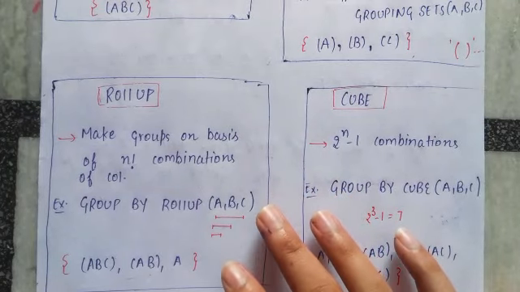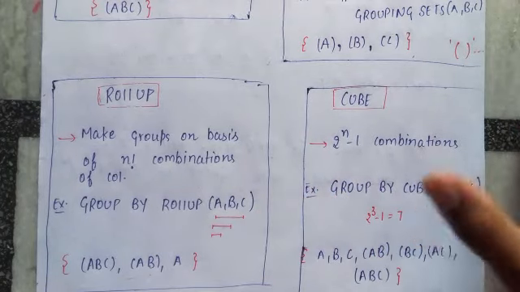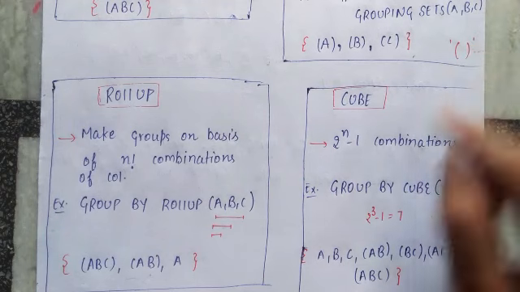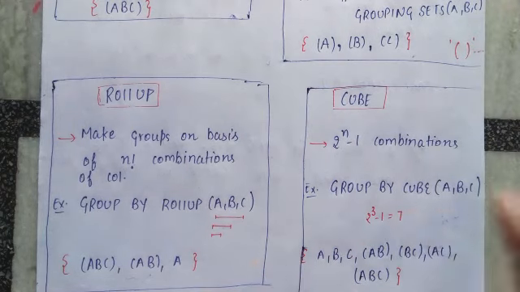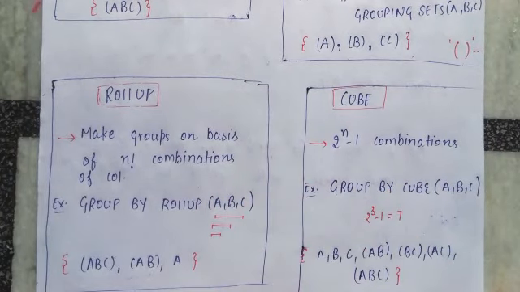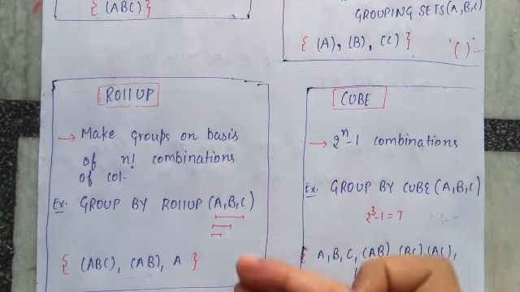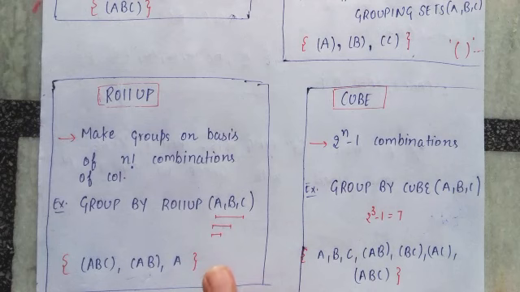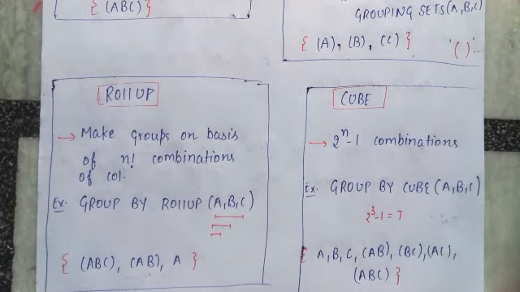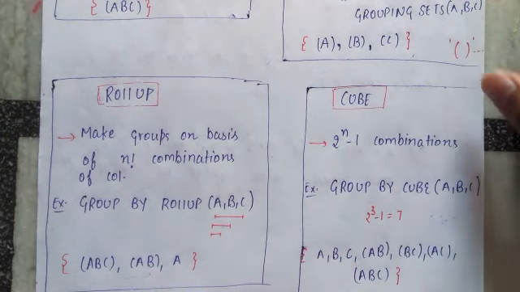And one more advantage of roll up over grouping sets is that in grouping sets, if you want to know about the total, we will have to mention it, but in roll up we need not mention it specifically. It automatically finds the total also. If there is something given in numbers, it will automatically give the total of all those numbers in case of roll up. But in case of grouping sets, we have to mention it if we want to find the total also. So this is one more advantage of roll up over grouping sets.